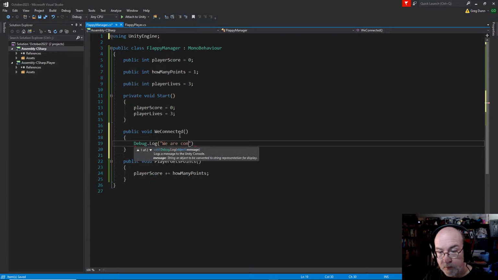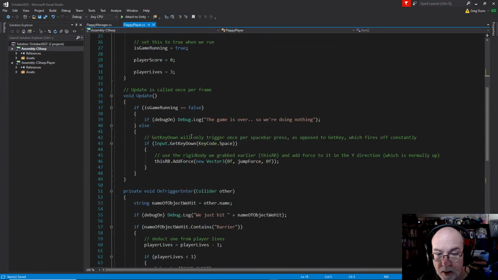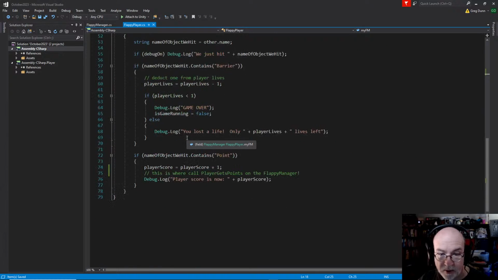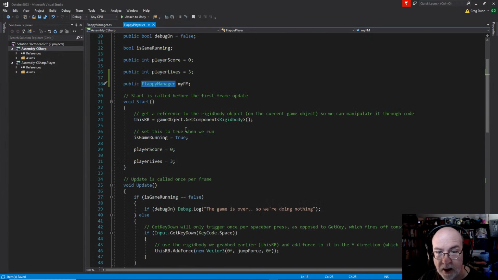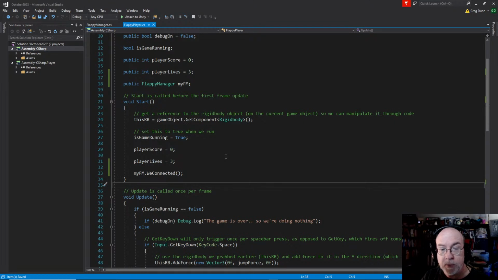Debug.Log, we're connected. Now, if I come over here to Flappy Player, so we're assigning it, we're creating it. It's called myFM. That's the name of the variable. Flappy Manager is the type of the variable. And inside of Start, I just want to say myFM.WeConnected. Just that easy, sort of.